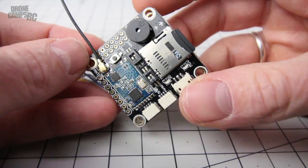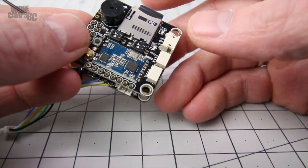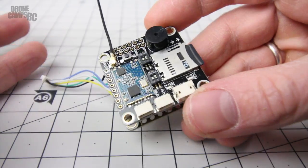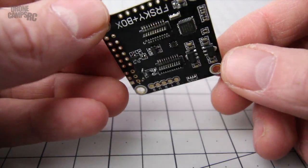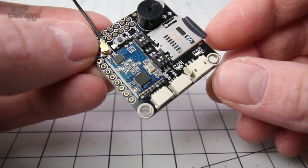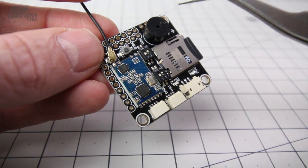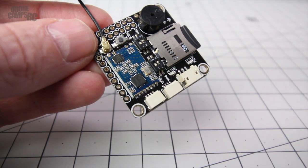There's a lot going on on the top stack and it's a pretty cool setup. You are able to run an external receiver on here - I've heard from others that this built-in one doesn't have the greatest range, which is a drawback. But there are more positives than negatives. What's really awesome is that some other all-in-one flight controllers don't have a built-in receiver and beeper, so it's pretty sweet that right out of the box you get a built-in beeper.